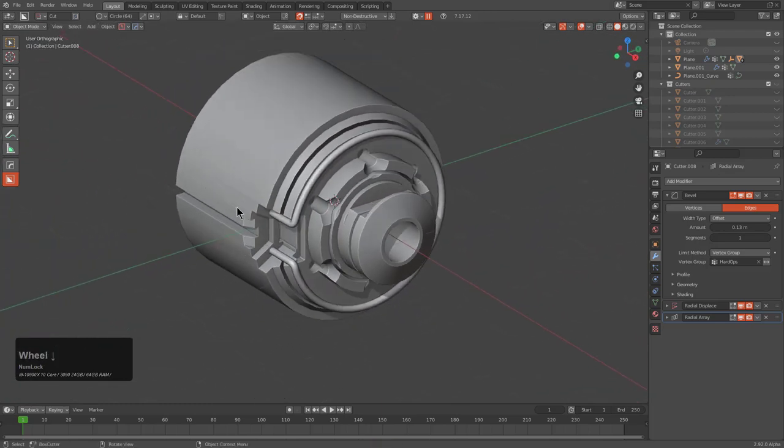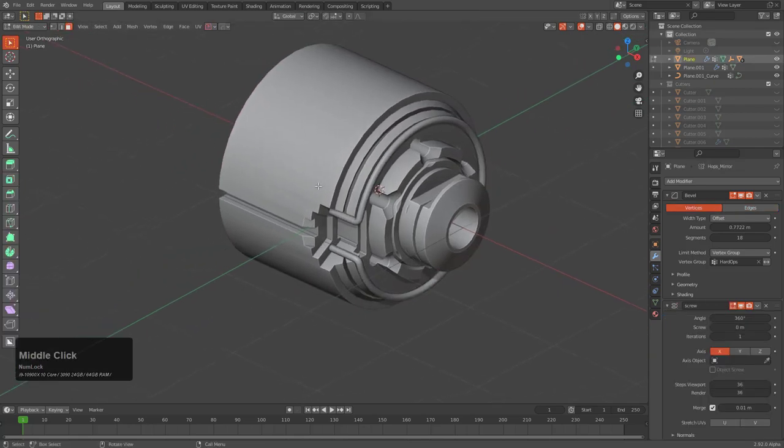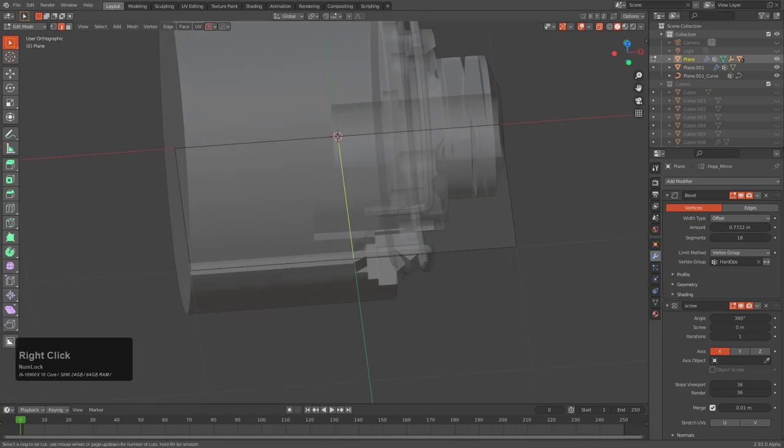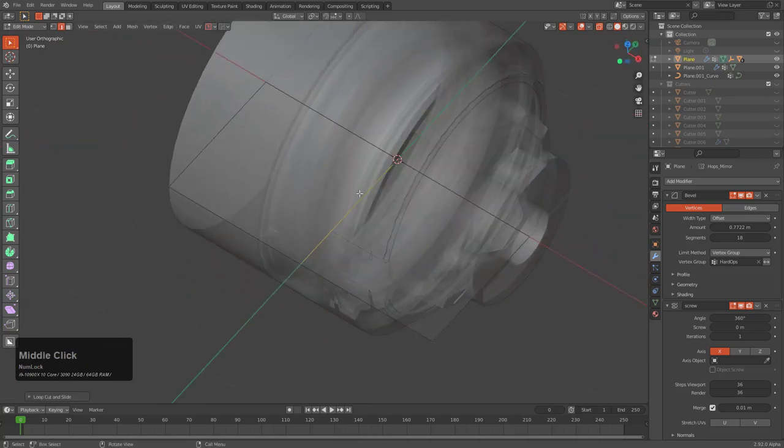I mean, don't really worry about the side. We can always deal with that however we want to. In fact, let me show you one way I would deal with that. I would just put a loop cut in here. And of course, we see that it breaks everything. That's because there's a vertex group here and we don't want to interfere with that. So if we press Control G, it will remove it from the active group.